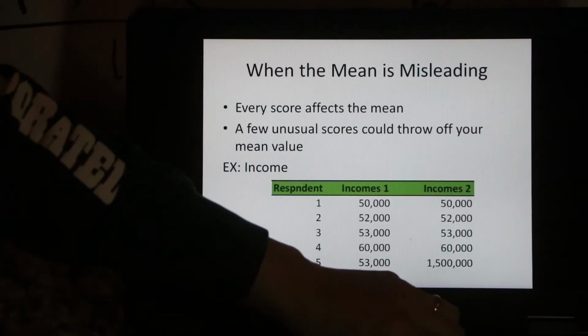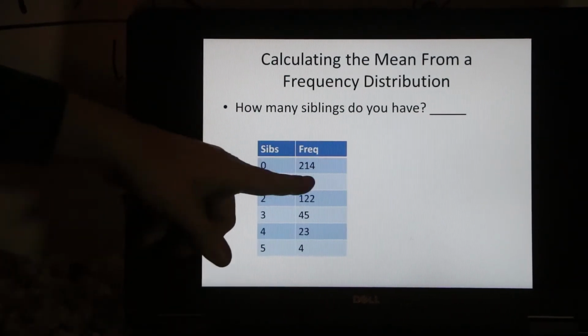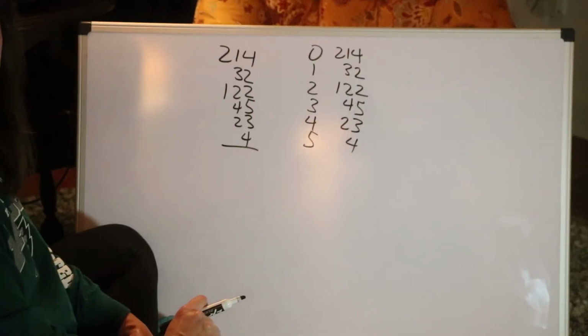And the way to calculate this frequency distribution, there are too many people to write out all the raw data and add it up, but you can obviously do it a slightly different way. One thing we do have to establish is what is our n? What is our number of people? So we have to basically add up all of these numbers.